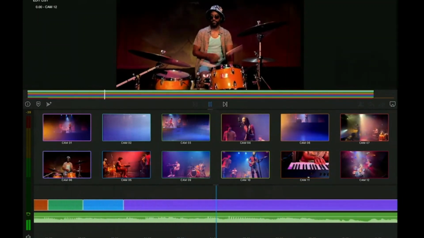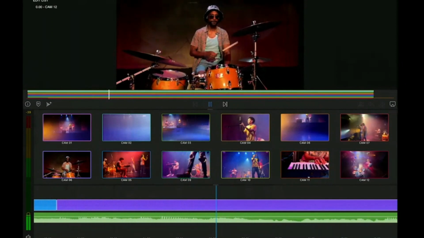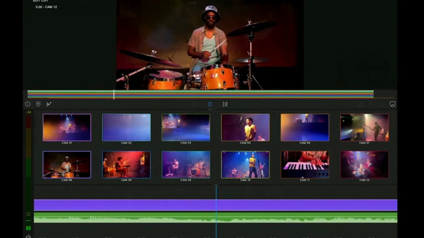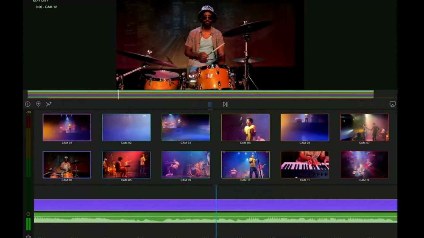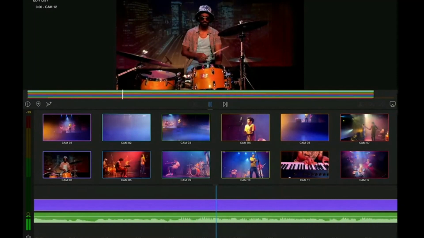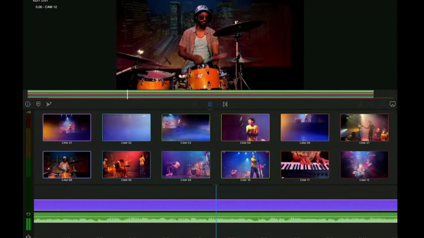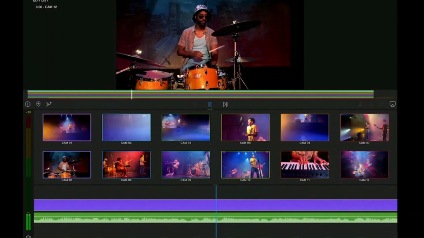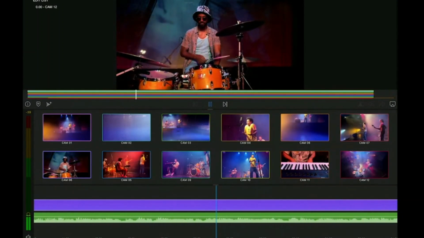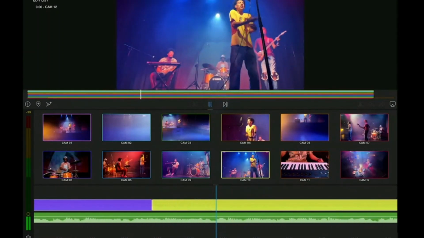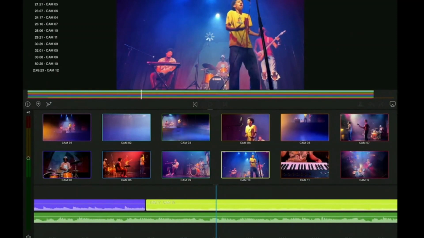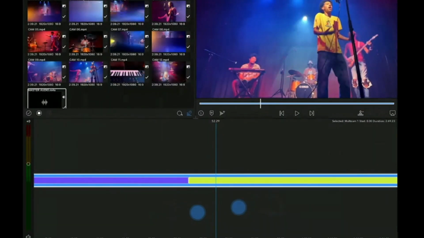But up here, right below the preview, you see all those lines. I can see what's coming and going. If I had a lot of different clips stopping and starting, I could see, there's a clip on camera 4 that I'm going to want to be getting to pretty soon. But anyway, so when we're done here, I'm going to go to the editor and look at what we've got.